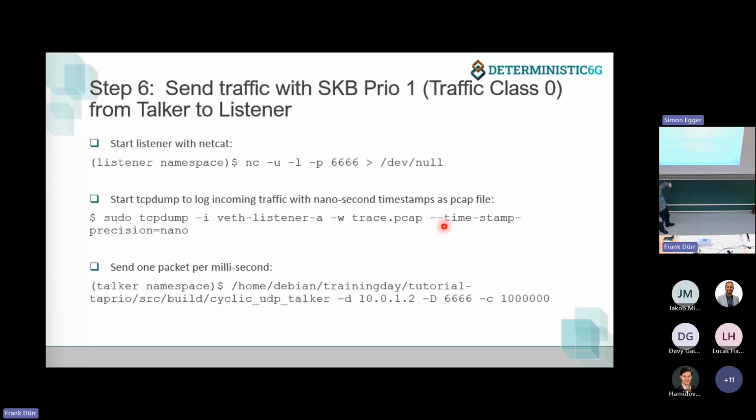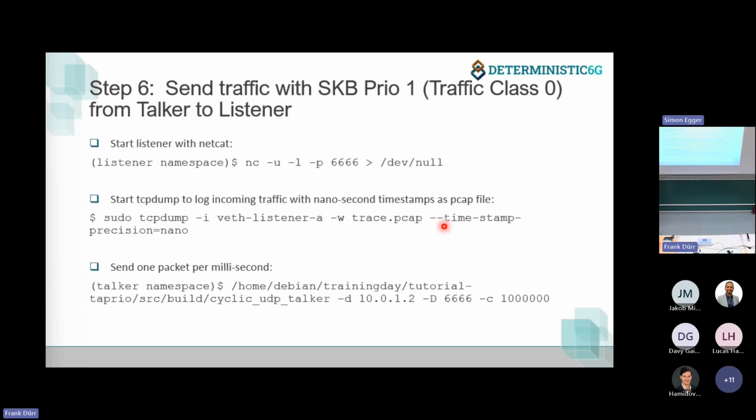And then we want to see what happens at the receiver side. For this, we use another tool called tcpdump. If I want to monitor what's going on on a device, tcpdump is your friend. And tcpdump is not only for TCP, it's able to record all the frames going into a network device. It's running in promiscuous mode. Only root can do that, of course. And then you can record everything going in over a network interface. It writes it to a so-called PCAP file. And this you can later on visualize with many tools.